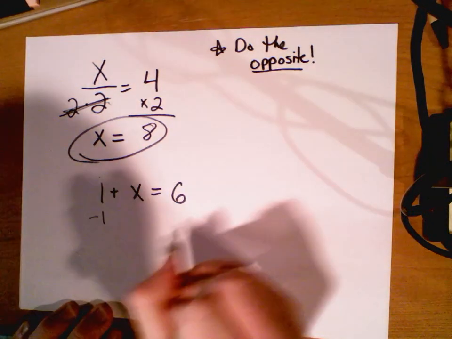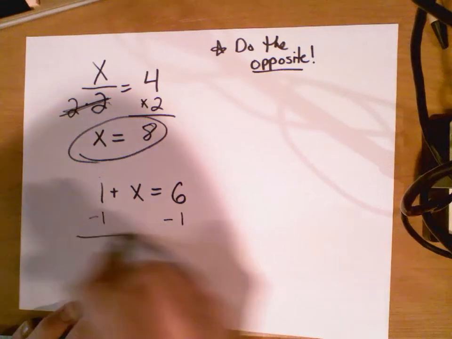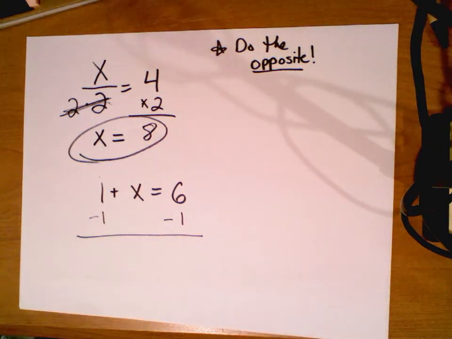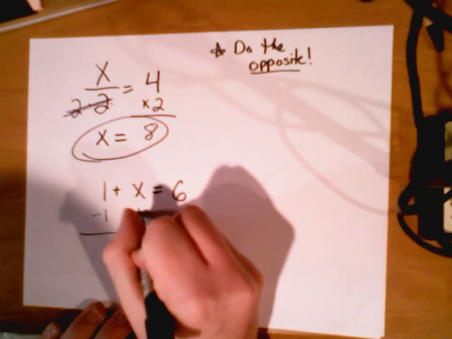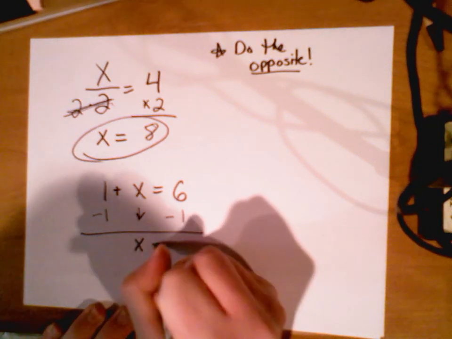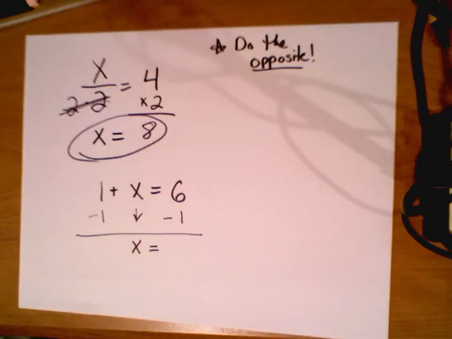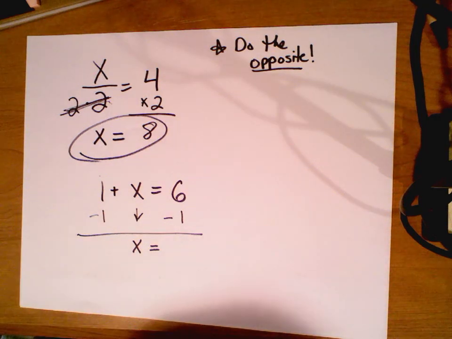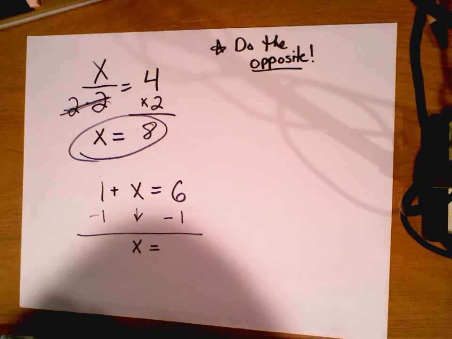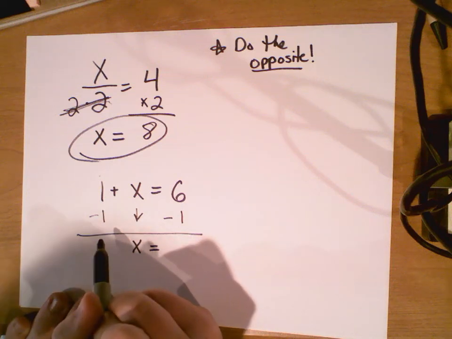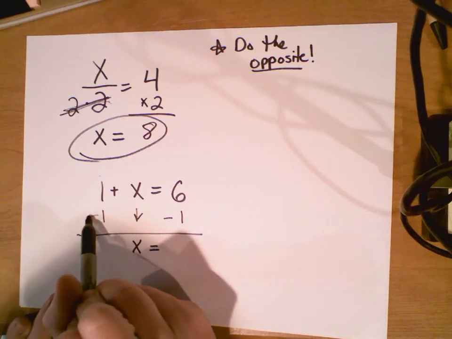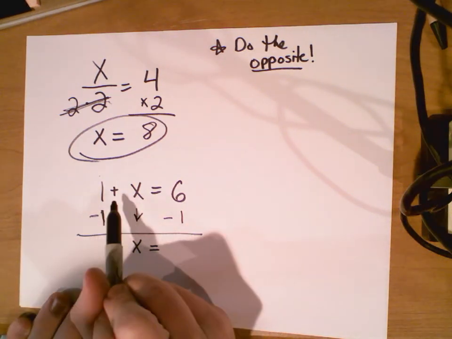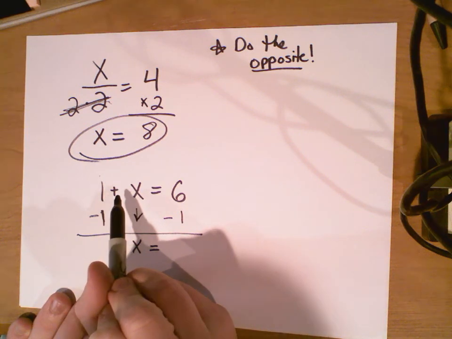Minus 1, minus 1. This is a great format to start with. And then I bring my x. I will teach you this format in class when we're all working together, unless you want to practice it on your own, but I highly recommend you keep it nice and neat, because this is where neatness counts. 1 minus 1 is 0, okay? All I did was subtract 1 from both sides because x is being added.